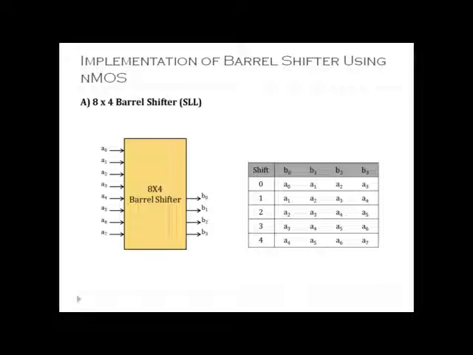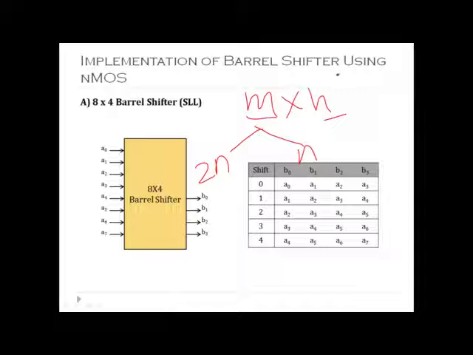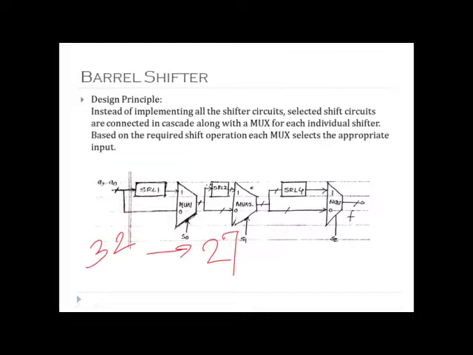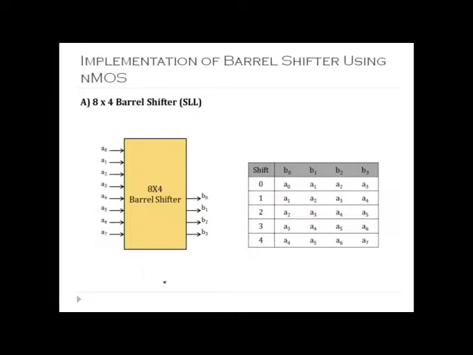Okay, now here we come to the final point of the discussion where we are going to see circuit level implementation of barrel shifter. When barrel shifters are implemented using circuits, they are implemented either in M cross N form, where N is output, M is input, and normally this M value is either twice of N or it is N. So normally you will find it 2n cross n or n cross n. First we will see the 2n cross n circuit and then we will go for the n cross n circuit.